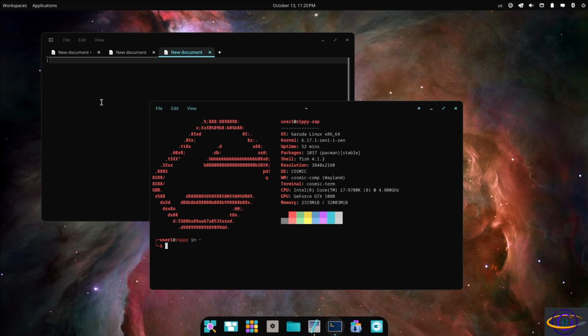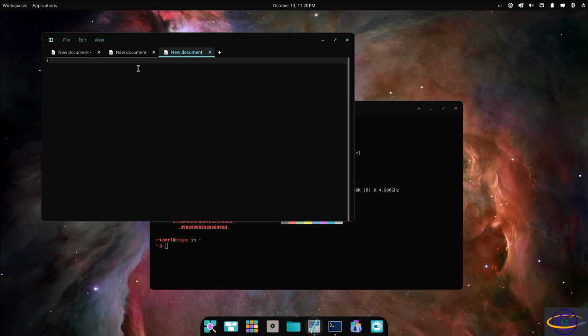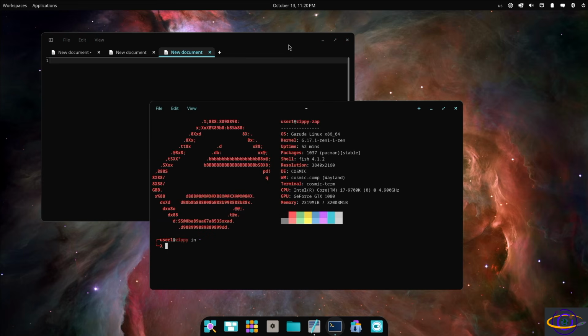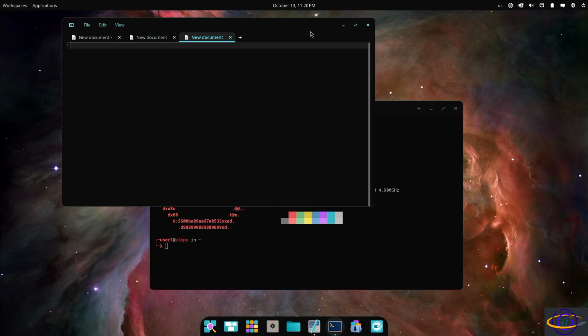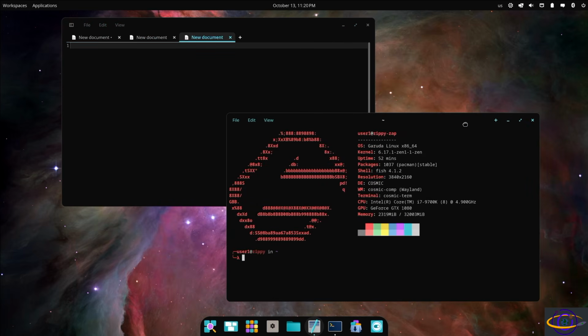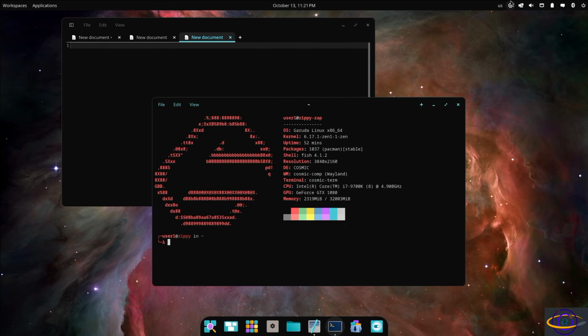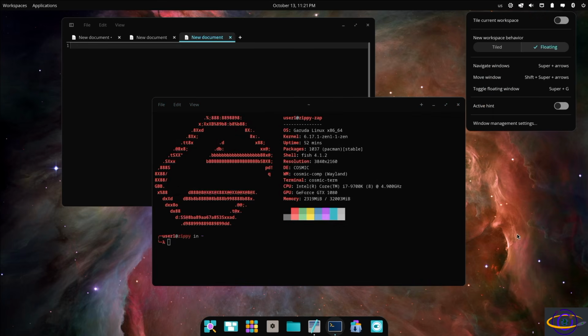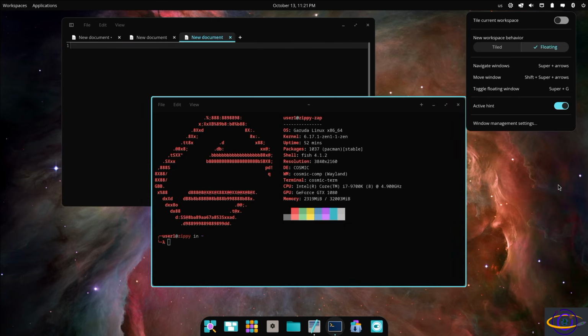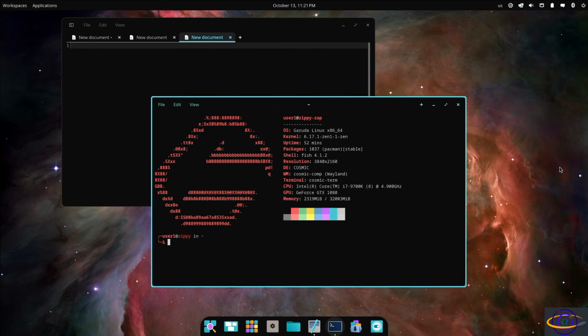Some people find it annoying, so you can just completely turn that off, and whatever's active, it's just the one on top, right? So I think this looks a whole lot nicer like this, but it is kind of neat having that, and it can be useful sometimes, especially when you're tiling. So you can turn that on or off. I'm going to turn it on for now because I'm going to show you how you can change the settings with that coming up next.